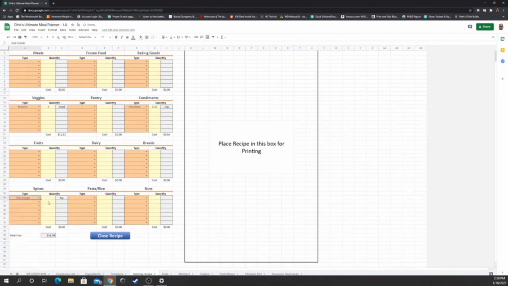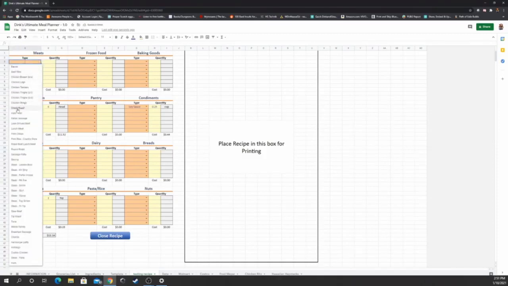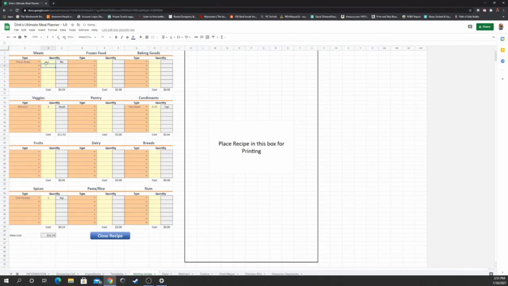And you can just go through and select all the ingredients. Maybe there's some meat in there. Let's say it's a pound of chuck roast. This sounds like a really good recipe. When you're done, you can do 2 things. You can just close it now.